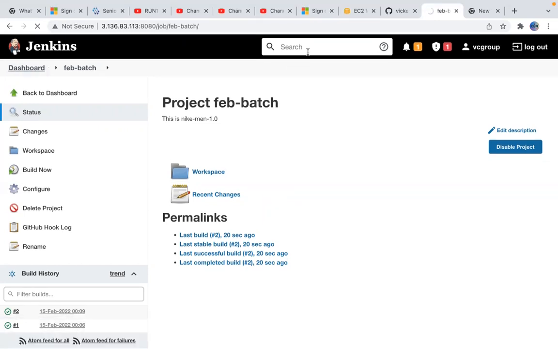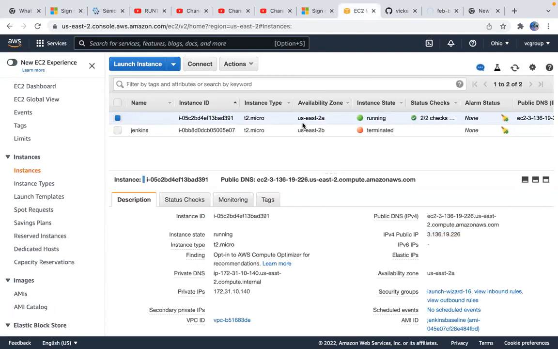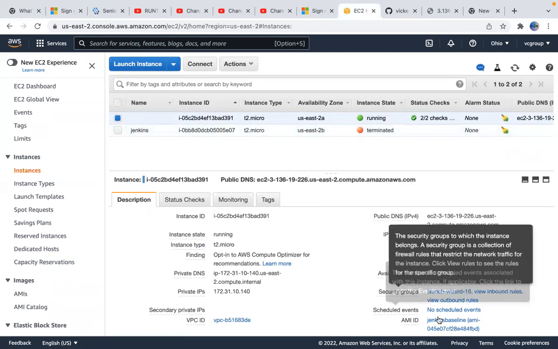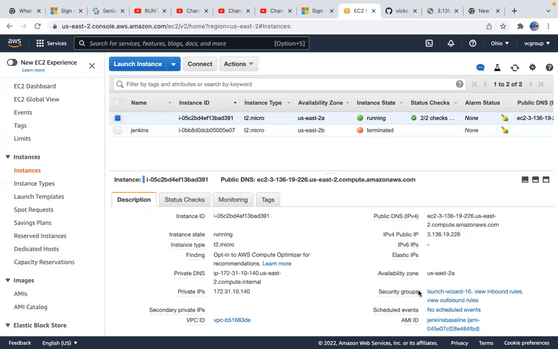Okay, and let me tell you. The AMI is only the replica of whatever we have in this instance. The security group and the AMI are not related to each other. The instance is inside the security group.